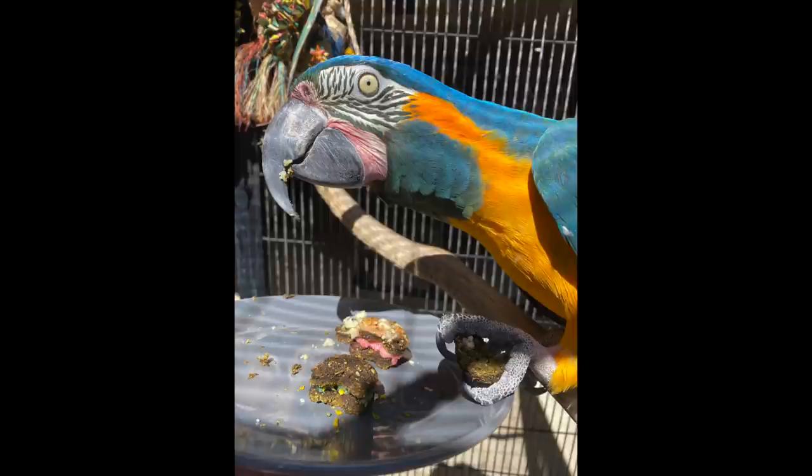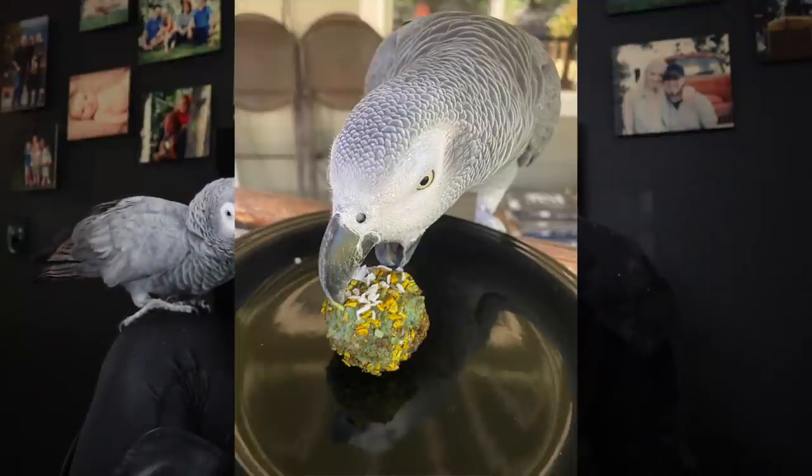Depending on your bird, it kind of depends on which route you take. If you want to try my birdie bread recipe straight off just to see if they like it using one of these blends, you can definitely do that. If they like it, awesome — it's a super healthy diet transitional tool and you're on your way to pellets. But if they don't like it, one of the things I always recommend is incorporating the old diet into this. You can simply powder up the pellets your bird is used to getting. If it's on an all-nut or all-seed diet, you can incorporate those in, even use them as toppings or push them into the bread itself so that the bird is digging it out and getting a taste for the birdie bread recipe at the same time.